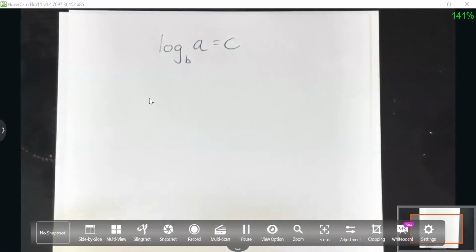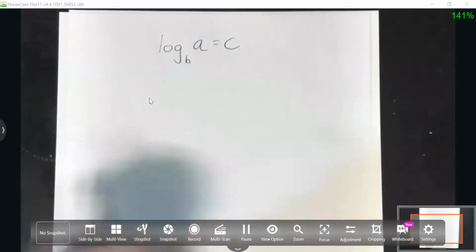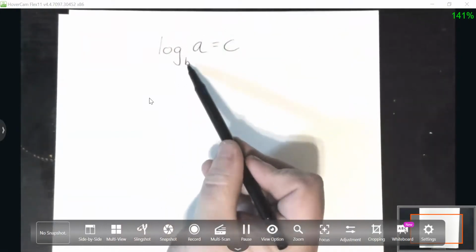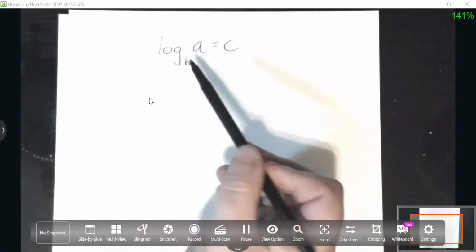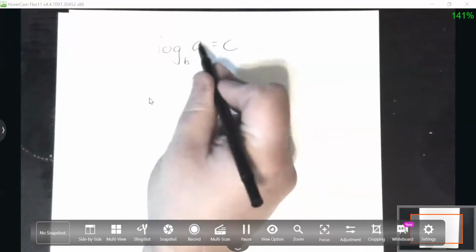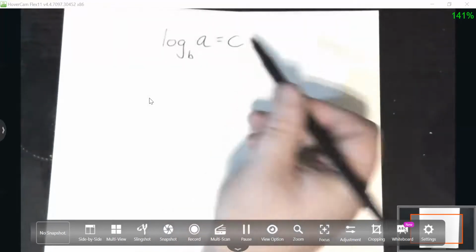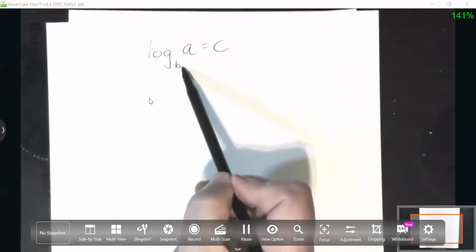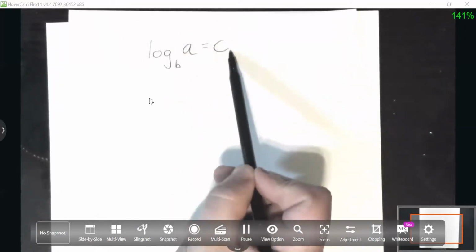All right, so this is our basic logarithm. It has a couple of things about it. We're going to have the word log, just short for logarithm. It has a small subscript number next to it, which is the base of the logarithm. It kind of tells us what type of logarithm it is. We're taking the logarithm of this number, and we would get an answer. When we read this, we read it as log base b of a equals c.